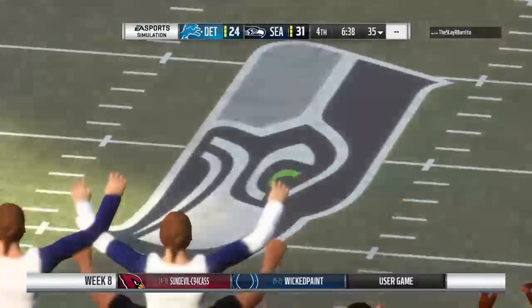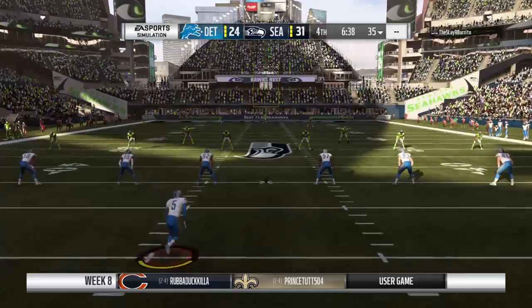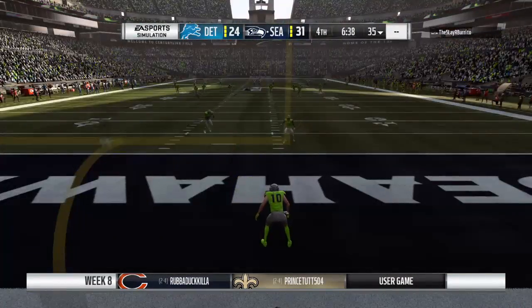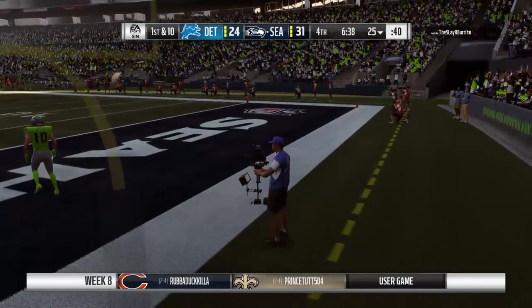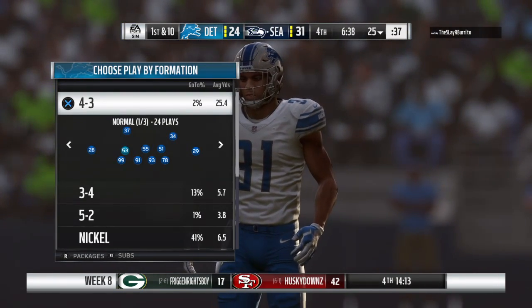All right, so they needed 2 scores to get back in the game. The field goal there, maybe not exactly what they wanted, but the necessary first step. There's still time remaining, and there's enough time to get it done. They've got to get at the least a 3-and-out here to get the ball back, preferably a takeaway. And out now come the Seahawks.